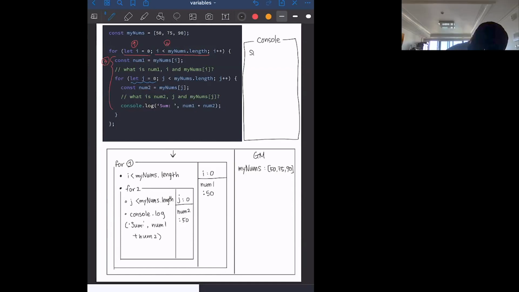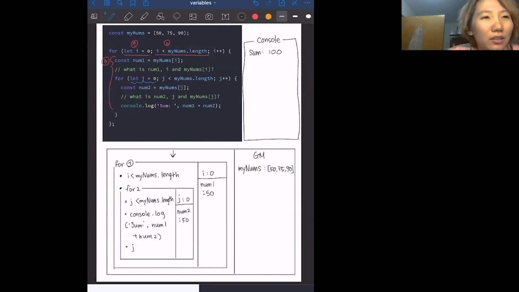Yep. So it's going to print out sum 50 plus 50, which is 100. Awesome. Great. And what's the next step? Next step is add 1 to j. So j is 1.